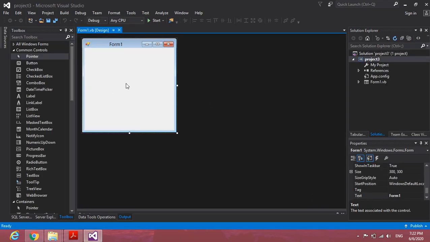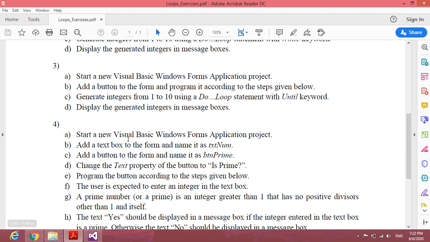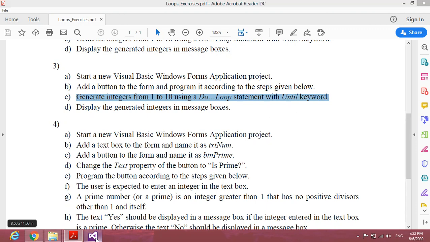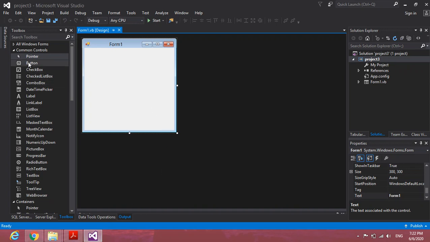Here you have an empty form. Generate integers from 1 to 10 using a do loop statement with the until keyword. Okay, so you have to use the until keyword.